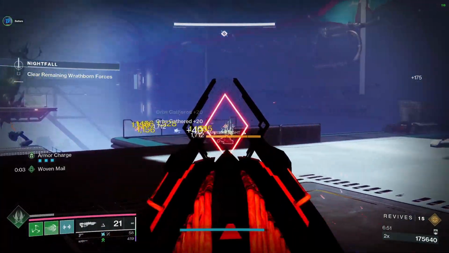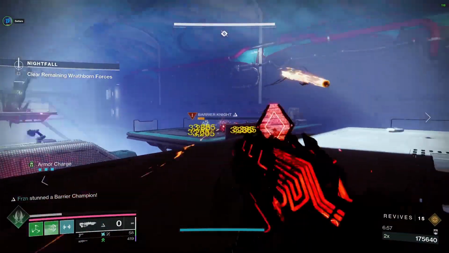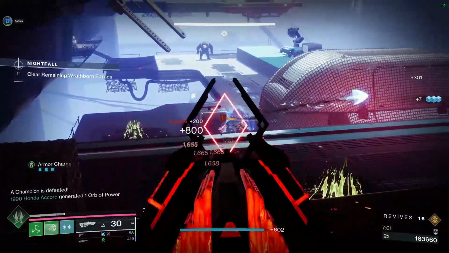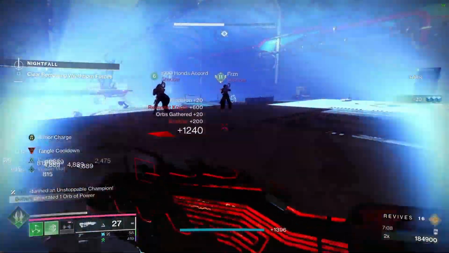We'll take out this barrier on the right. You have to be careful of the ogre at the back there. So taking these guys out first before moving forward, so the ogre can't shoot you. Got these snipers as well.